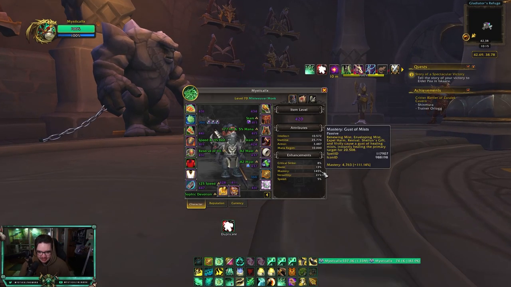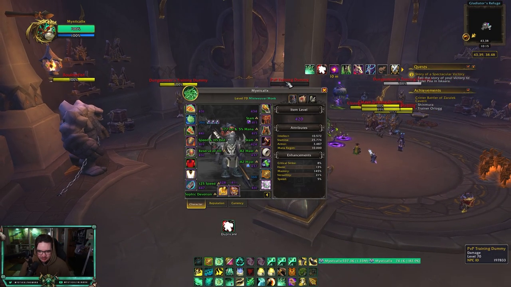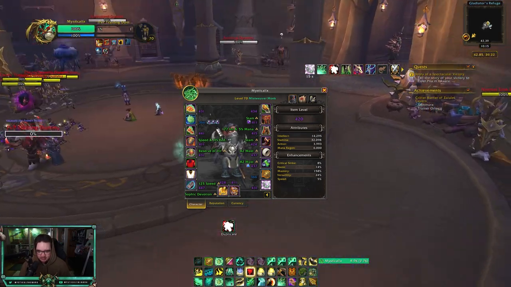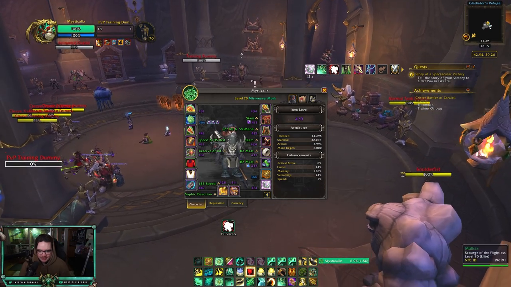My stats have been haste, mastery, and I think in PvP I actually go up to like 15% haste, 14% haste, 158% mastery. I am a little bit low on verse. I kind of want to get more versatility, but yeah, that's what I've been running.